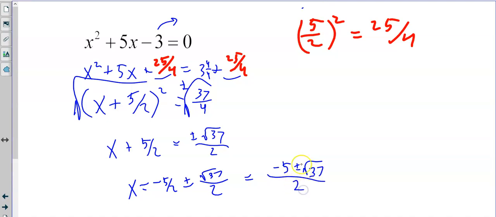So that's not something we could have factored to get that answer, right? If it was a nice rational answer, you think, well, I probably could have factored it, but here it has a square root in there. I don't think we're quite capable of factoring that. So this is a very flexible method to use in that way.